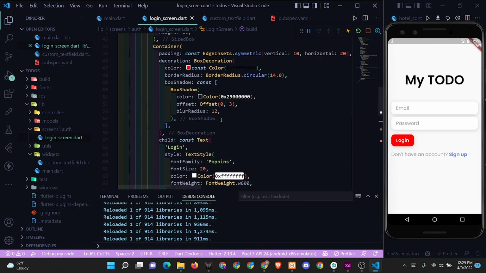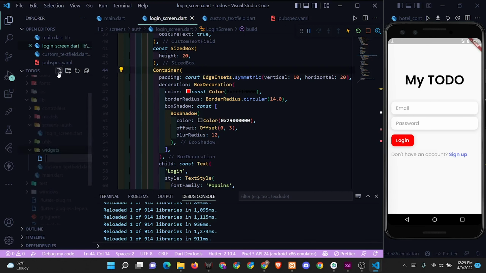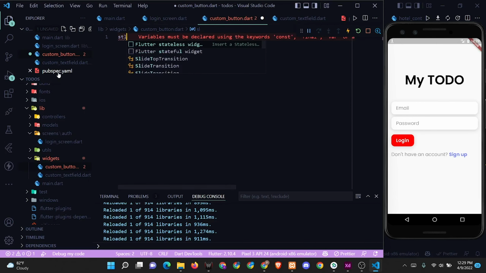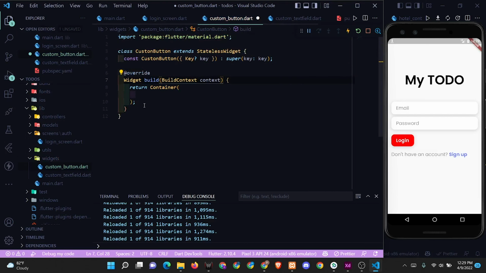And for the button part, we will also extract our button into another widget. So for that, I will create a new file inside the widgets, custom_button.dart, CustomButton. Let's import the material for this.